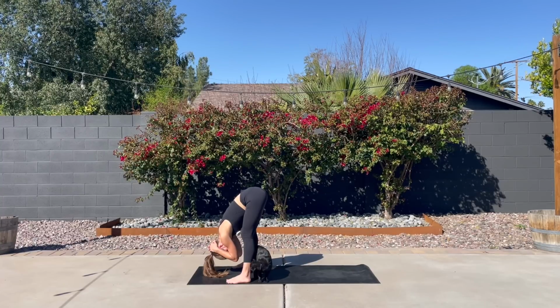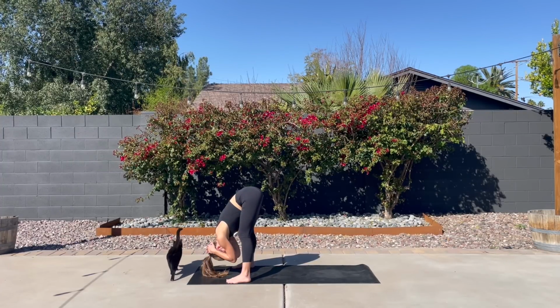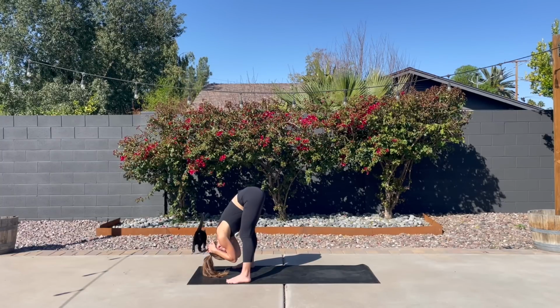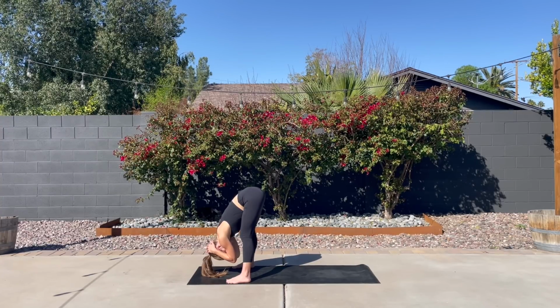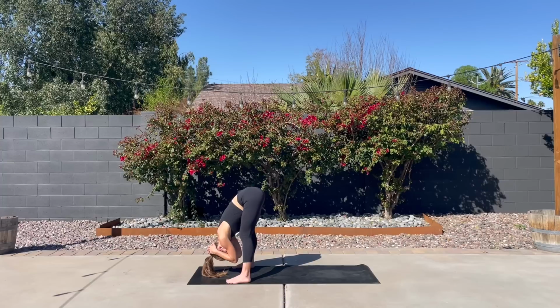Start to notice where you feel your breath the most in your body. Maybe that's the throat, the chest. If so, see if you can breathe a little bit deeper into the bottom of your belly. Where can you soften, surrender, let go of tension, resistance? Almost feel that wash away with the exhales.